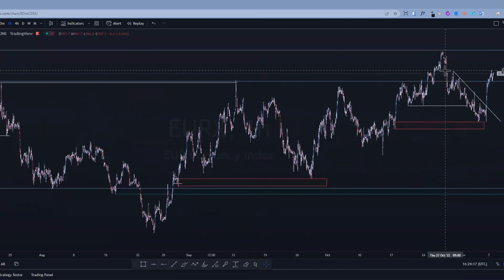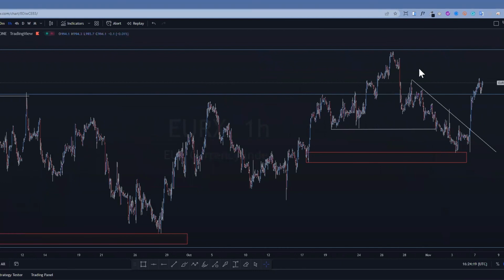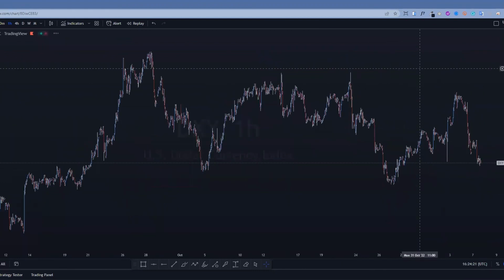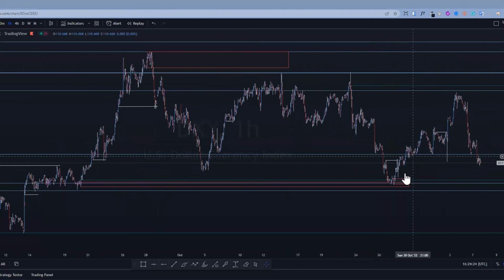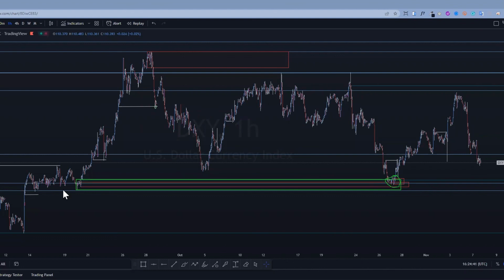Yeah, like dollar index was a similar scenario, right? So when price was reacting from here and kind of was seen here, where is price coming from? We pay attention to where these lows are reacting to, and it looks like these lows are reacting from these lows, right? This important level. On the day you can even see that was a good demand zone. So if price is reacting from here, literally just broke a high, there's a chance that maybe price wants to go higher. There's a high chance that can happen, right?